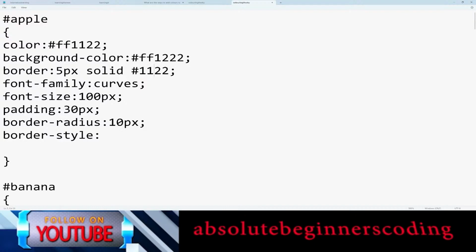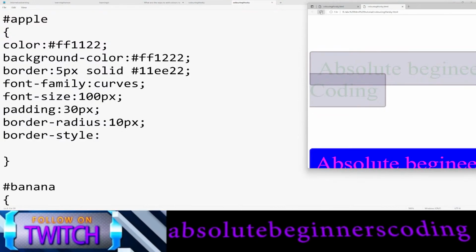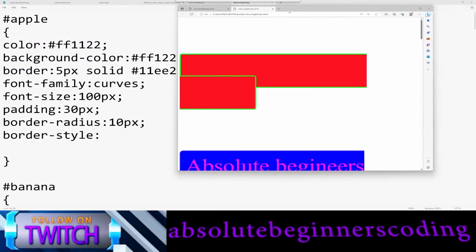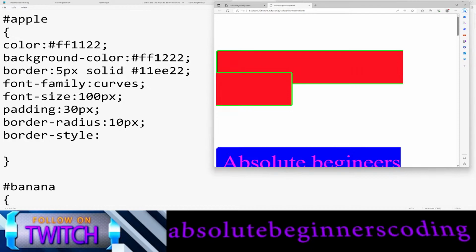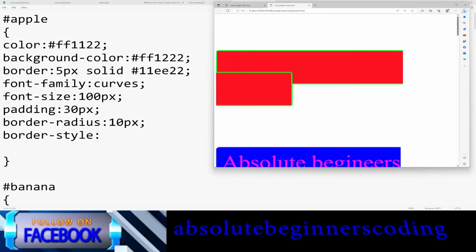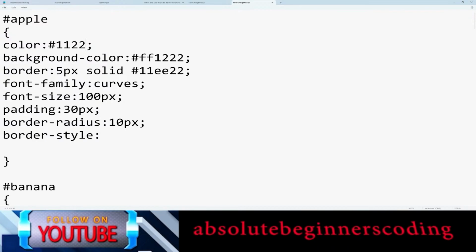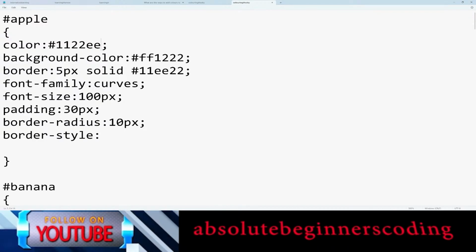Also give like 11 EE. If it is there, any value behind it, it will work. Let me refresh it. Okay, actually it is working. The first one didn't work. What I do, let me use another one.